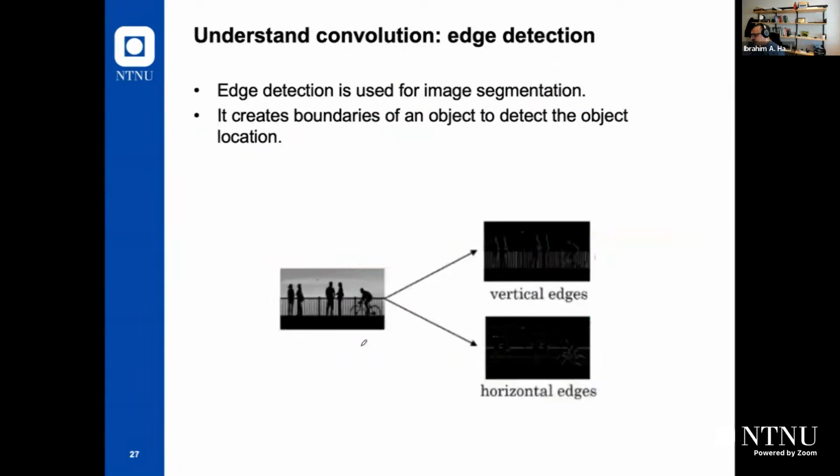We talked last time about convolutions or filters, and what the physical meaning of those filters is. We talked last time about the edge detection filter, which you can find in any image processing book, for example. You have those filters, and you apply them to any image. For example, I can apply a vertical edge filter to this image, and in this case, you will get those vertical edges. When you apply the horizontal one, you will get those horizontal lines, which look maybe like this. So we apply those filters to the input image to get vertical edges or horizontal edges.